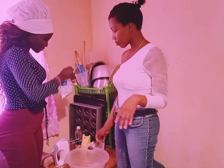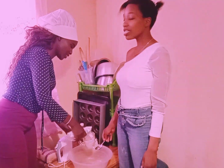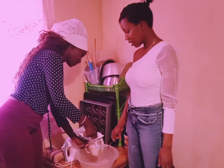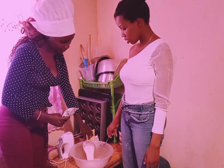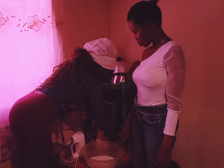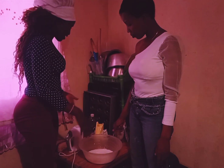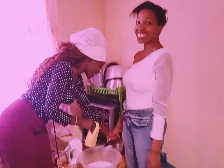Then you're going to add milk, like 1 cup. So you can add milk according to how you want your cake to be. If you want it to be big, add more. What do we do next? We mix.